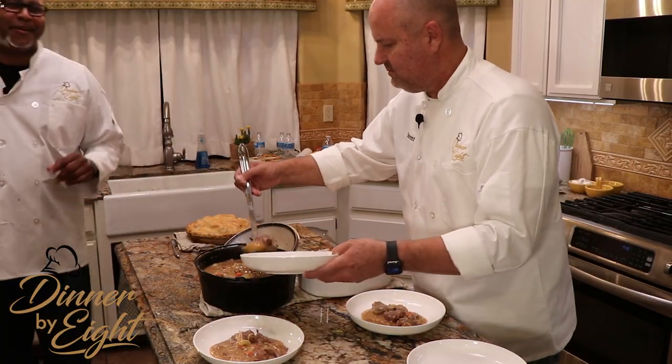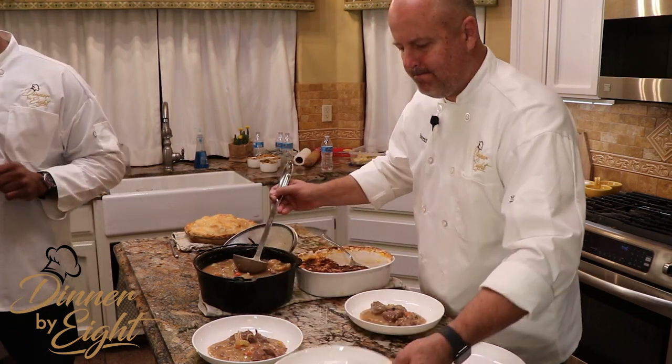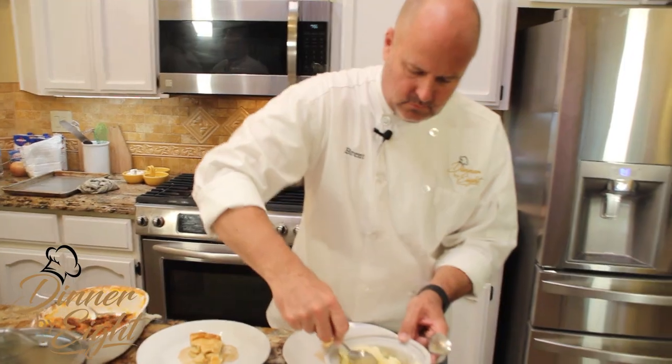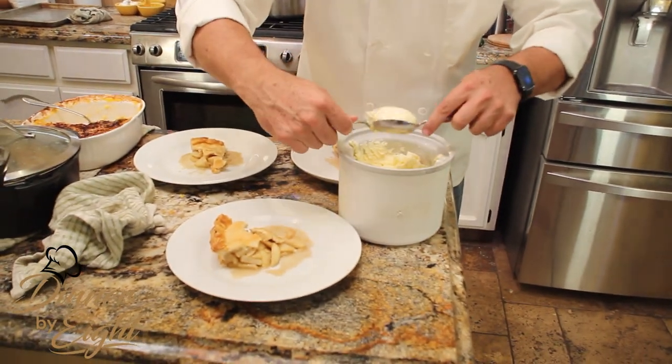So unusual, again, putting the chicken and the apples into that. It brought in a unique sweetness. It brought a lot of depth of flavor. It brought in a new texture. Really enjoyed that. And then after that, apple pie. It's like apple, spice. You made your own ice cream. Beautiful. Seriously, well done. Thank you. Appreciate it.